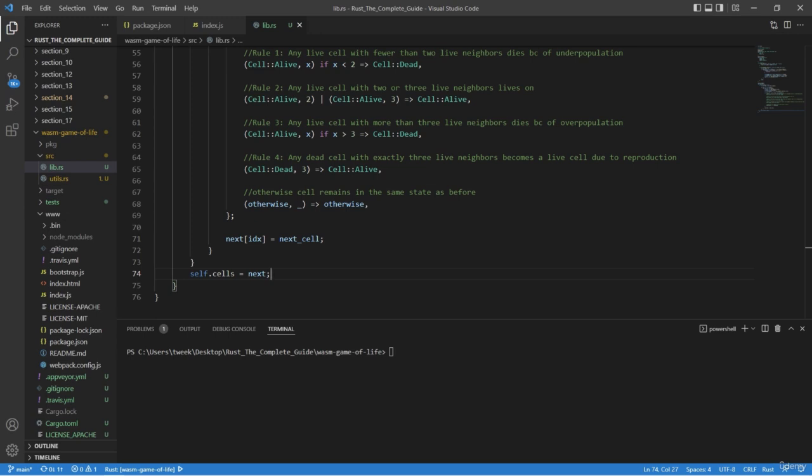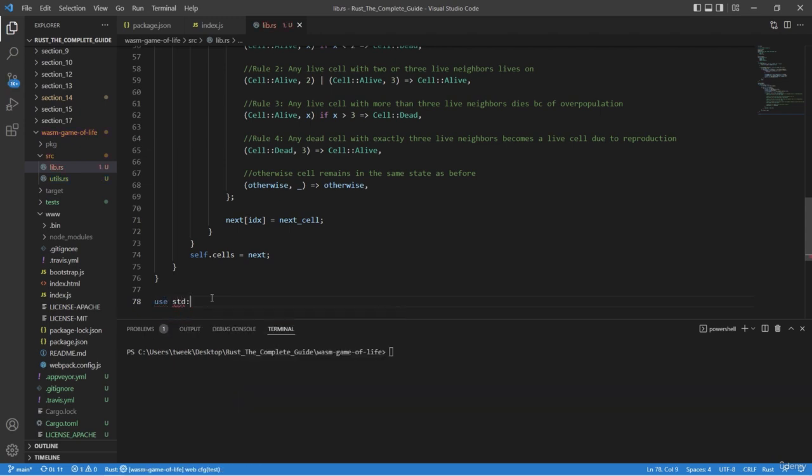So currently we don't have any way to display the game. So we need to implement a method that will make this easy for us to see what is going on when we execute our program. We will use empty and full squares to signify if a cell is dead or alive. So just copy and paste the symbols from the code that I provide you.